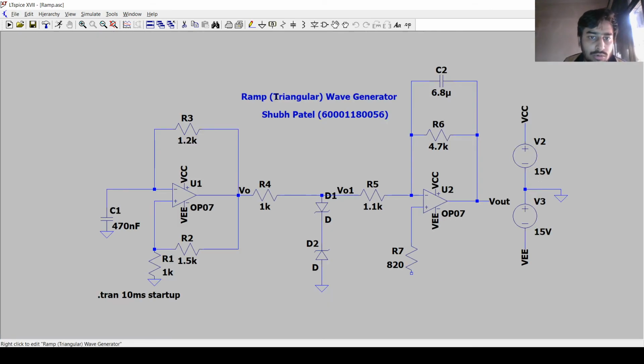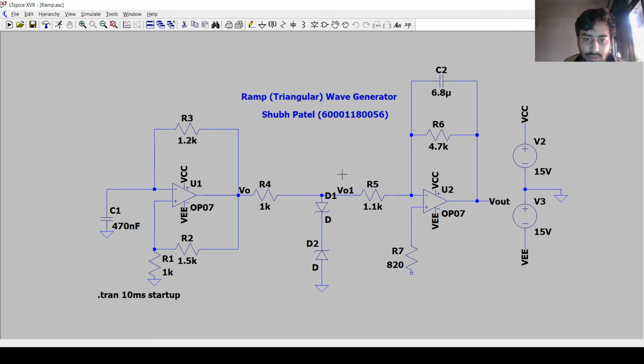Now we will see how to generate a triangular wave from the astable multivibrator circuit. For this we will use a combination of two Zener diodes in this position. As we have seen, the output will be a square wave for the astable multivibrator, and we have clamped that with the Zener diode combination. The values of these two diodes are the same, so that the frequency of the triangular waveform produced will be similar to the square wave.